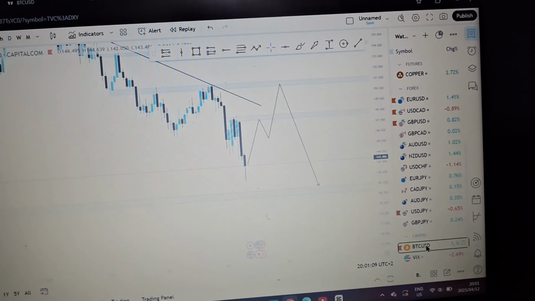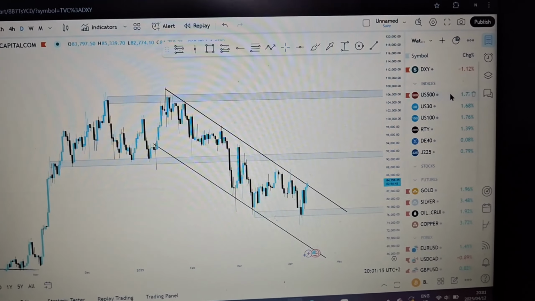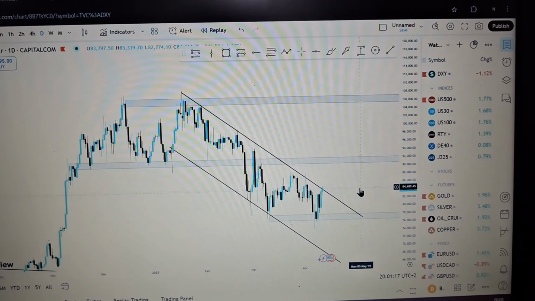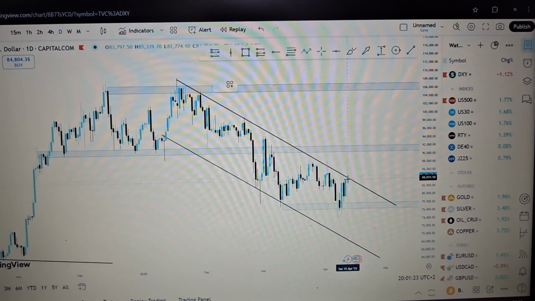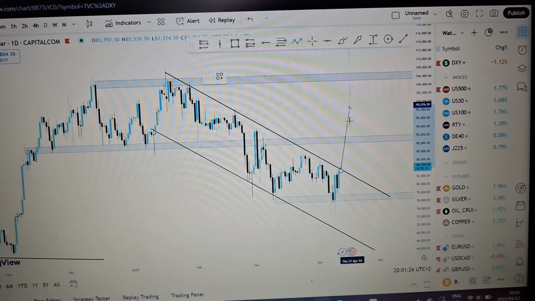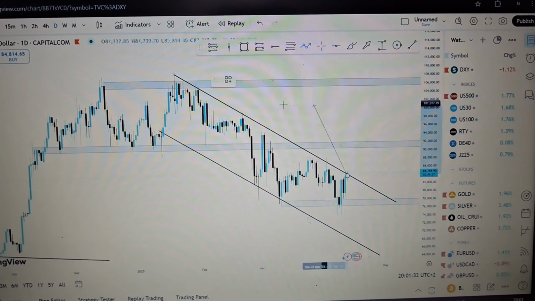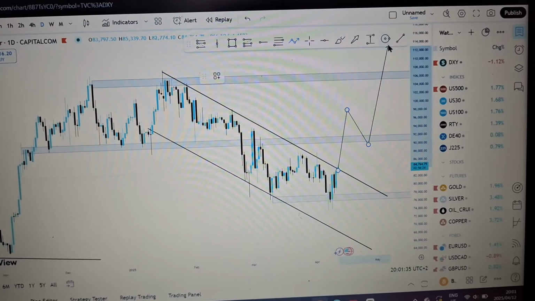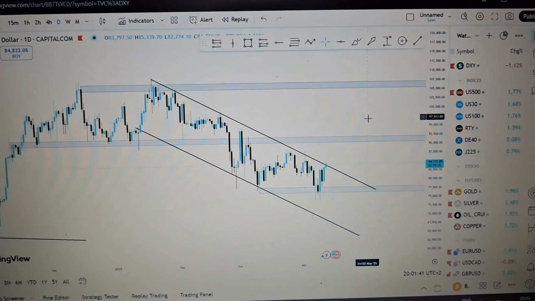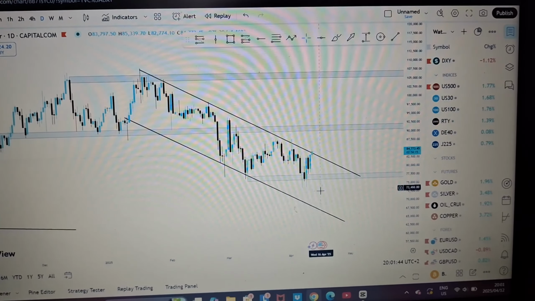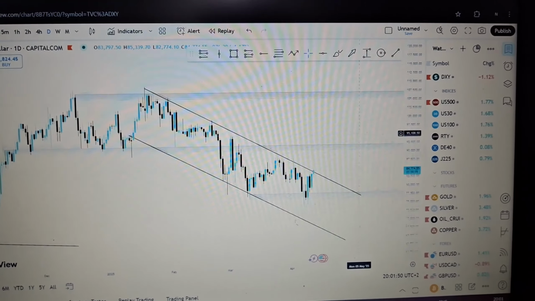And then the last one is going to be Bitcoin. On Bitcoin, not really going to go much into it. Similar to these risk on assets right here, Bitcoin I think is also a risk on asset, so I will be expecting maybe a push to the upside. I don't know when, I can't call the bottom because I don't know when it will happen, but if it does happen, I really think Bitcoin might easily go back into the all-time highs as fast as the blink of an eye, not literally, but yeah. So here I'm not looking for any short positions, but a breakout of this trend line right here, and then a continuation to the upside.